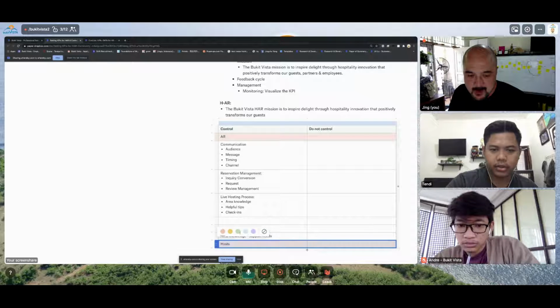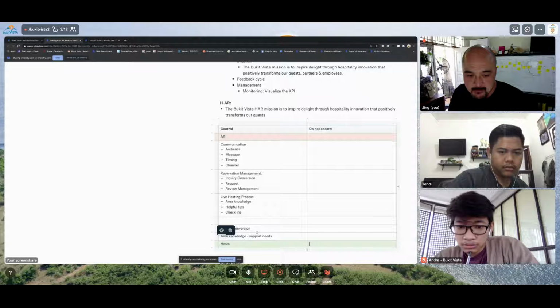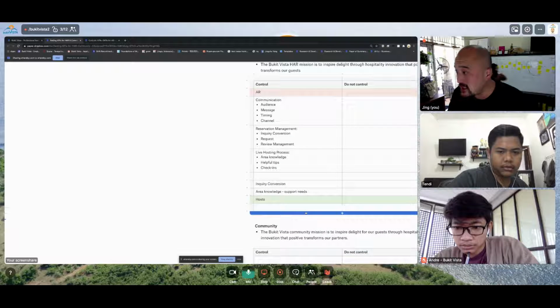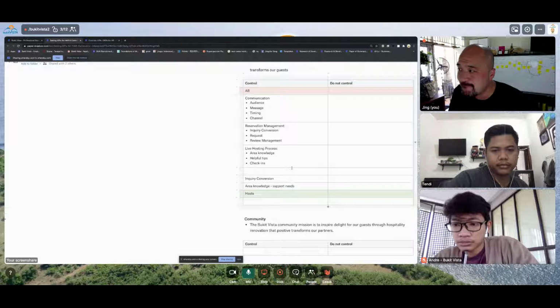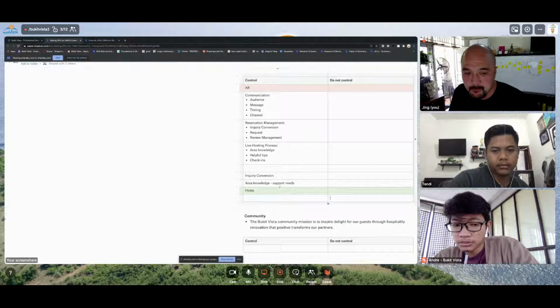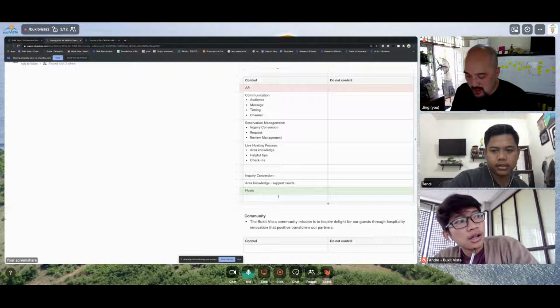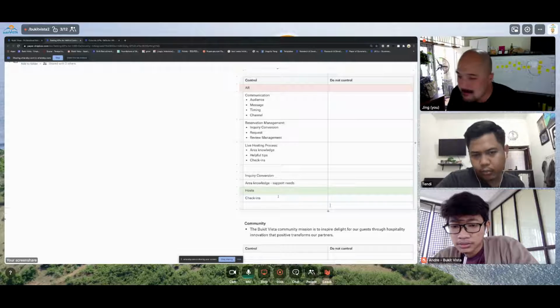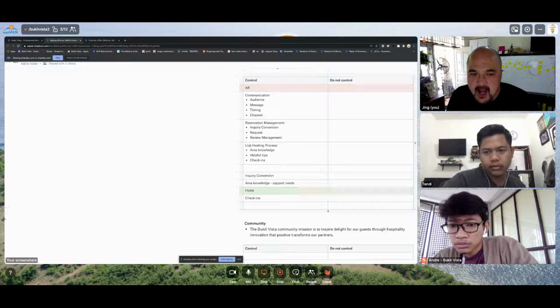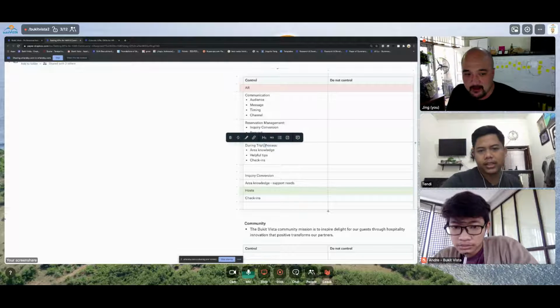Wait, give me a second. Live hosting process, yeah. Okay, I'm just going to create a different section because I think host and air support have different types of controls. Okay, so what can a host do? Check-ins. Okay, host has, I guess, live engagement. So we have check-ins. Yeah, I think you put it already on the live hosting process. Sorry, what I mean is live hosting process is during the trip process. Yeah, I see. Sorry. Because there is a check-in there as well.